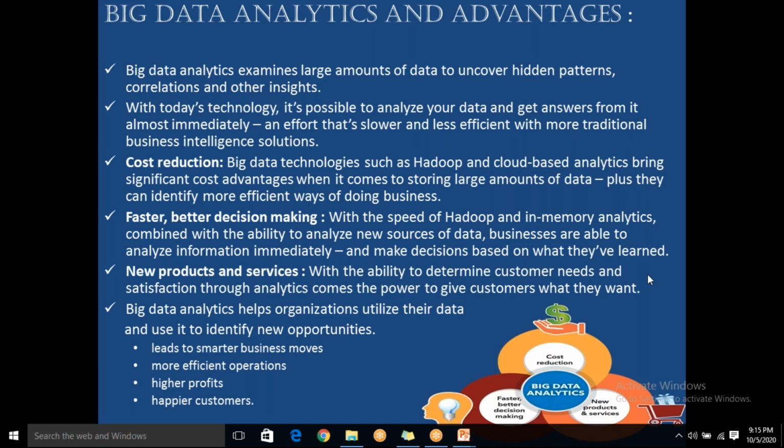Semi-structured means you can understand XML files, JSON files. All those are examples of semi-structured data. Unstructured data means audio files and video files are examples of unstructured data. So with this you try to understand, but we will explain more about structured, semi-structured, and unstructured data in the upcoming sessions.